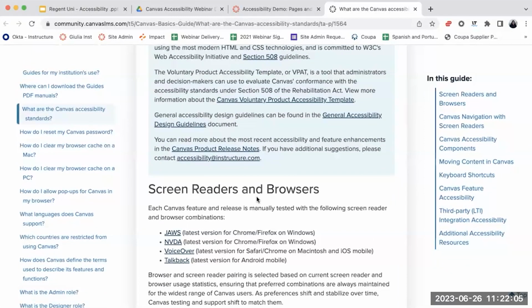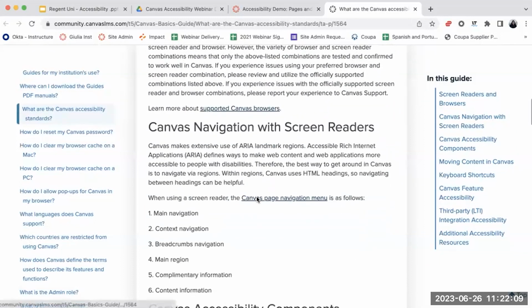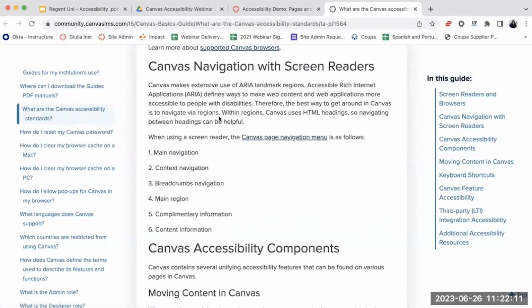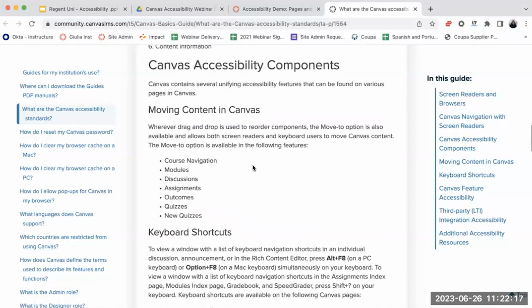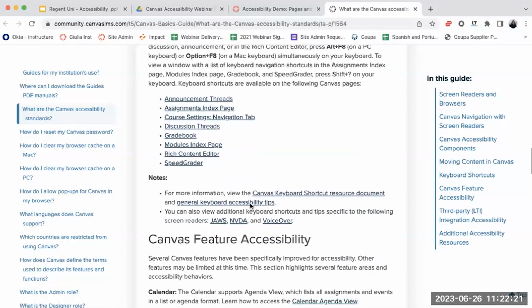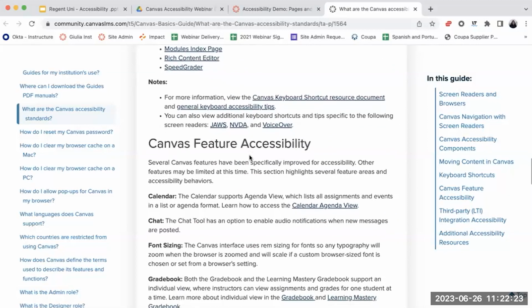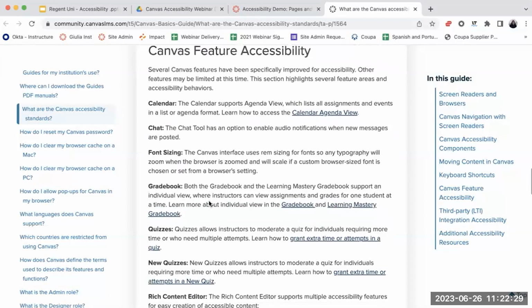So a lot of the topics that I got to today will be addressed and laid out right here, such as our options to skip in navigation, the ability to move content, our keyboard shortcuts, and then our overview of our accessibility features going beyond the things we talked about today, right?